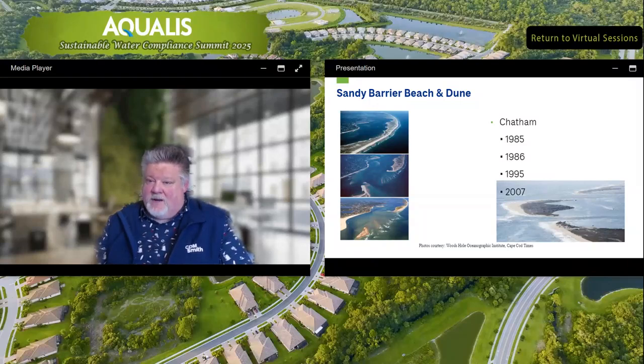So this is the Chatham Barrier Beach, which is on the outside of Cape Cod. That's where you tend to see all the Shark Week videos being taken nowadays. But it's breached quite often in recent history. It's a natural breaching. It's expected to happen. They know it's going to happen. It breaches in the narrow spots.